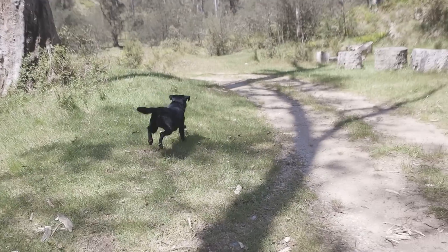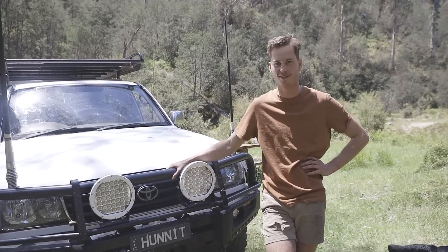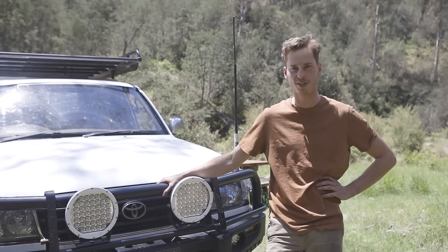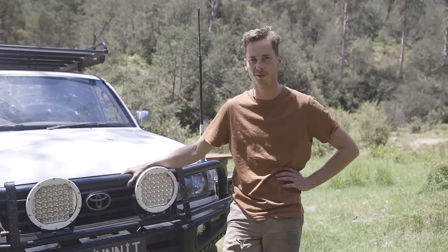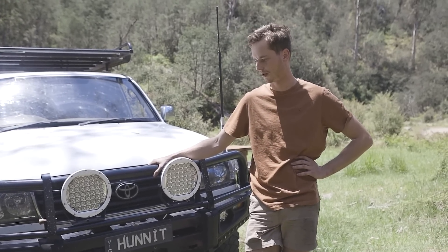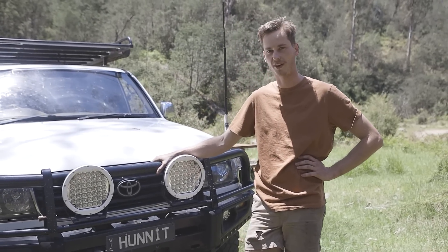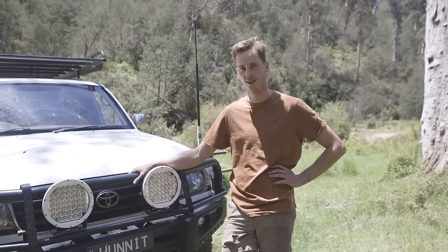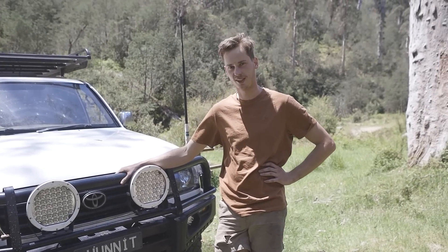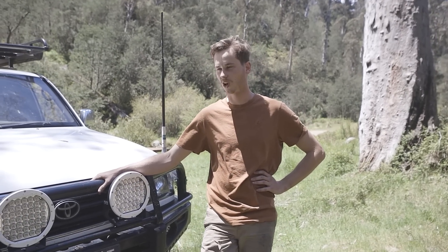I always thought the LS would be the go, and the LS3 was what I thought to be the best option while remaining sensible. It came with a good gearbox to put behind it — it all matches up perfectly. The shorter first gear really helps with low range stuff. I haven't actually taken it off-road properly yet — only had the car back for about three days — but it is pretty quick on the road and drives well.